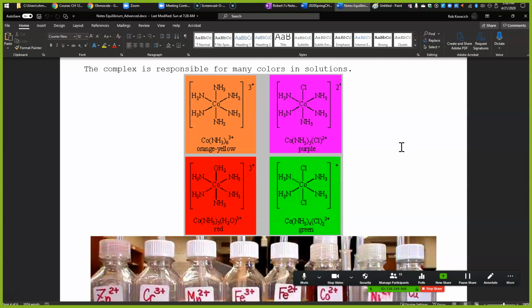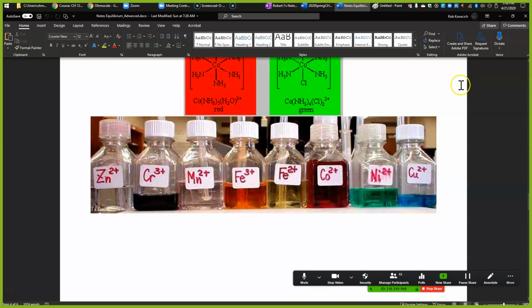Okay, so here you can see a bunch of different ions with different colors, and sometimes the covalent compounds make colors and sometimes they don't. So you can see the zinc and the manganese, and at least manganese 2, are colorless. Well, maybe the manganese is slightly pinky. Okay. The cobalt and the 2 different forms of iron, and then the chromium and our copper there at the end, and then the nickel.